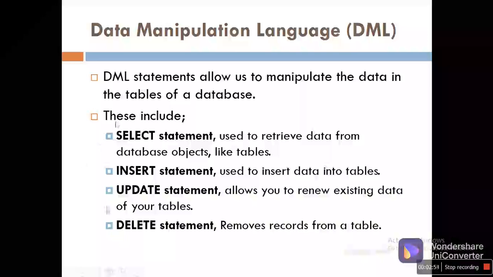We are going to spend much time here, because this is the core part. We need to know how to create the tables, and after creating the tables, how do we deal with the data in the table? Because this is the main component that contains the data in our database. So some amount of time is going to be spent on these four statements, especially the select.